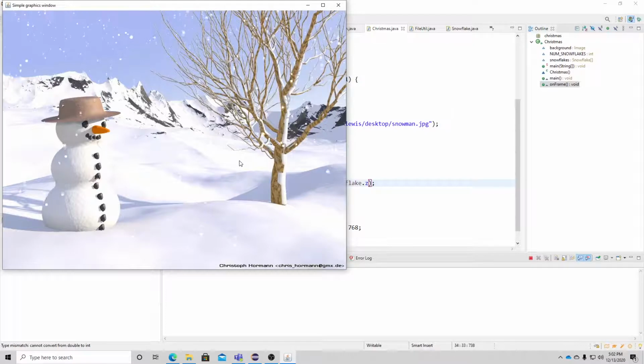You could also have a look at playing some sound in Java, maybe play a jolly Christmas tune or something like that. So guys, I hope that gives you a few ideas, and ho ho ho, Merry Christmas to you.